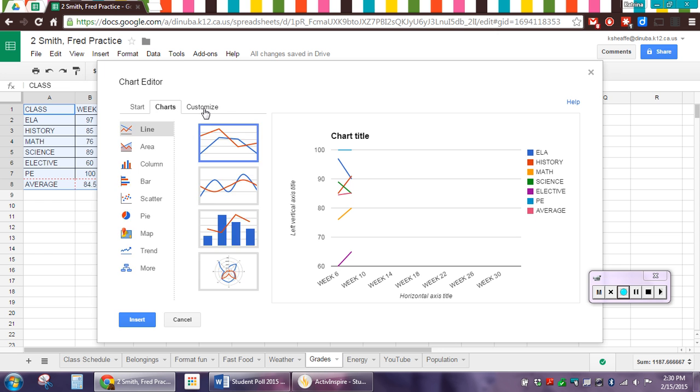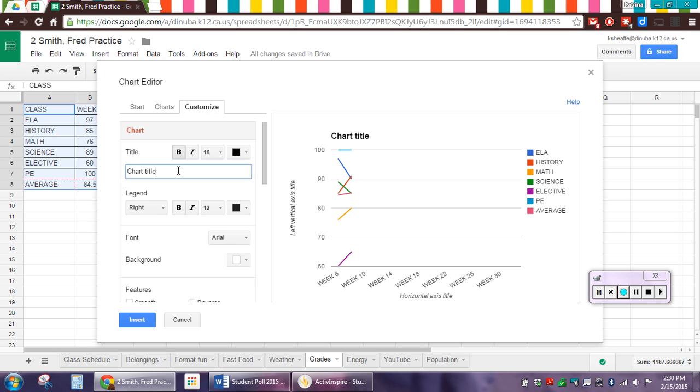So now I'm going to go to the Customize tab. I'm going to add a title. I'm going to call it Semester 2 Grades. And you can see we have a legend off to the right. We're going to leave that there, and you can also see it's color coded by class, so you can verify which class it is based on the color of the line.